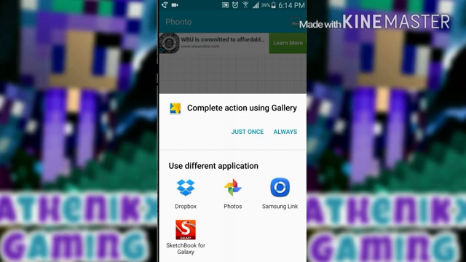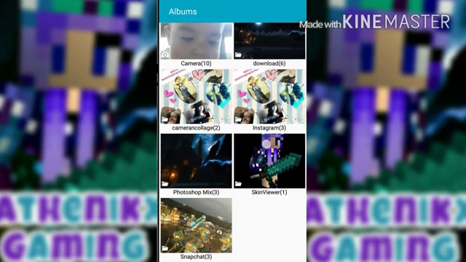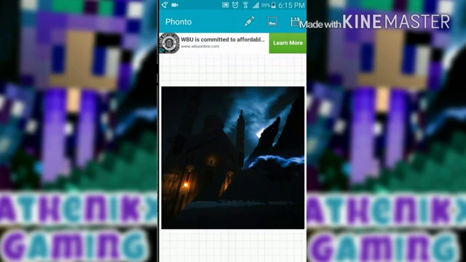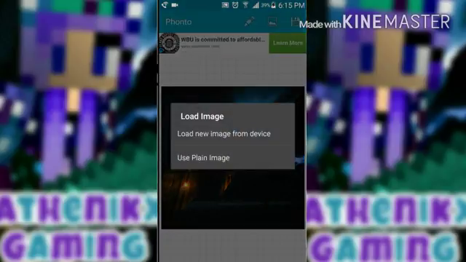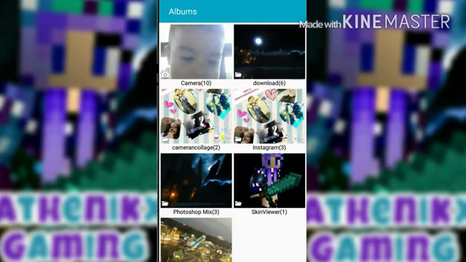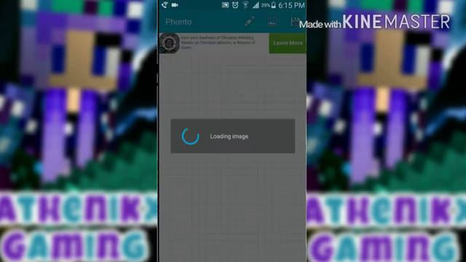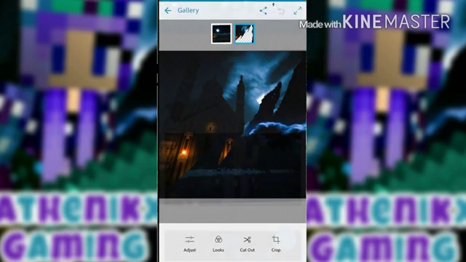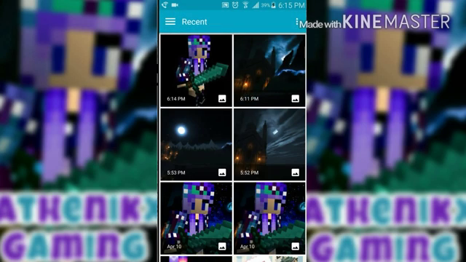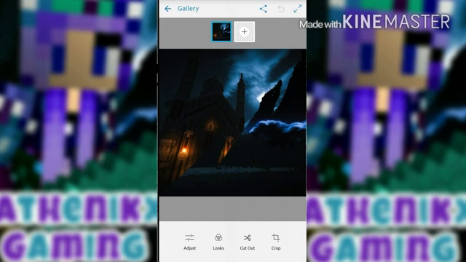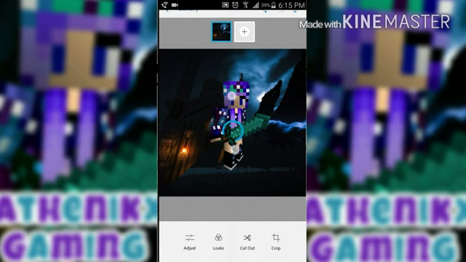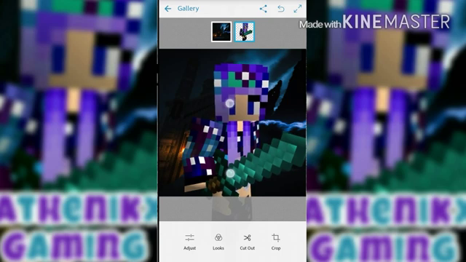So I'm just gonna do my gallery and use the Photoshop mix. So now that we have that, load a new image from this thing and do the skin viewer. Actually, no. Sorry about that, no. We go to Photoshop mix and add another one because you can just do 2, or I think you need to buy the whole version, or I'm not sure. But I have this, and now I'm gonna add the mix thing, and I'm just gonna zoom it in and do it how I want it.